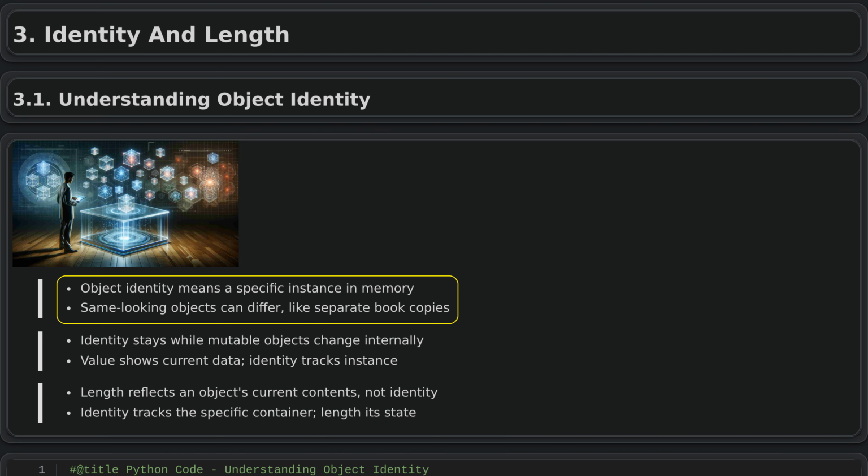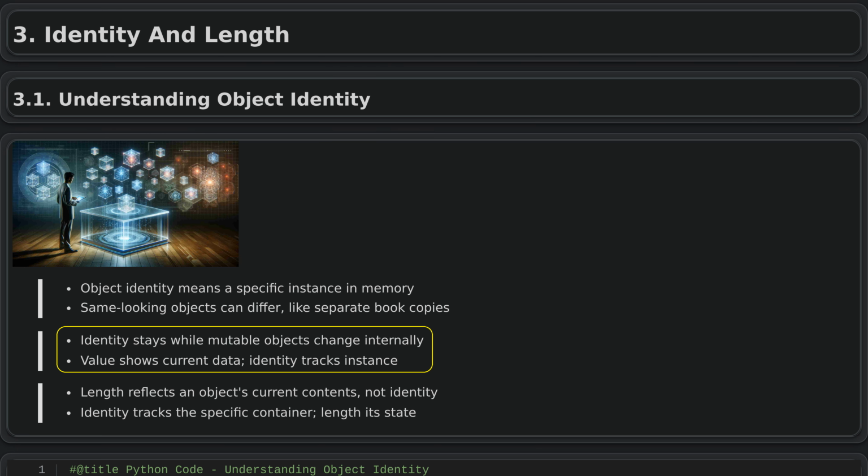For example, two lists with the same student names may appear identical, but are still distinct objects with different identities. This concept is similar to owning one particular copy of a book among many identical copies. Identity allows the interpreter to distinguish between instances that share the same type and content at a given moment.